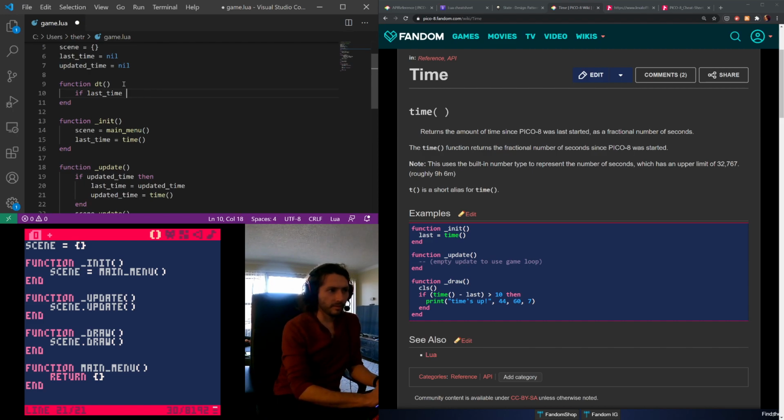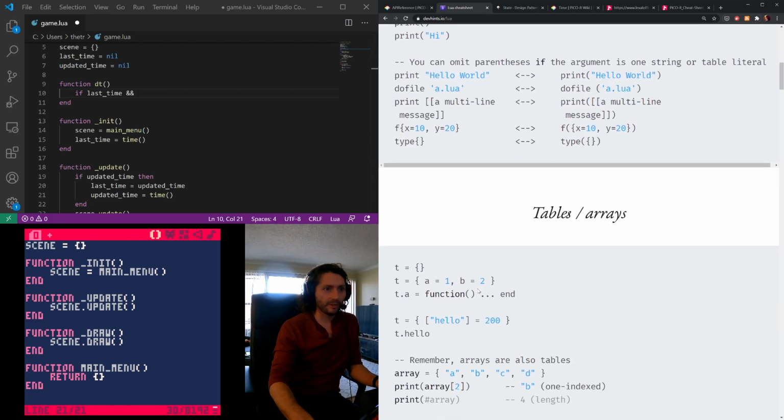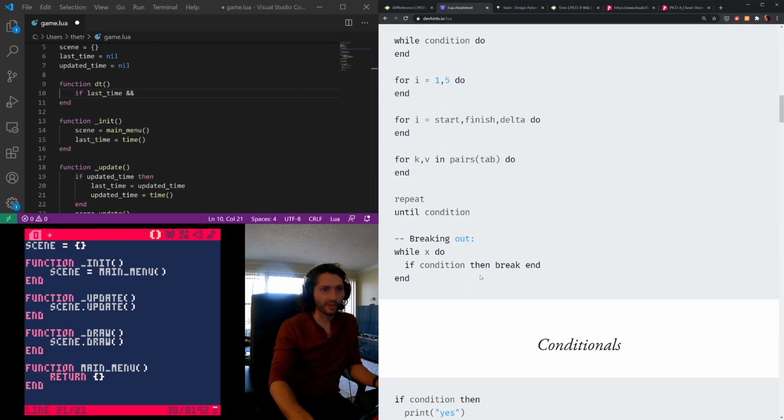Trying to remember if there's some funny business with how logic works in Lua.